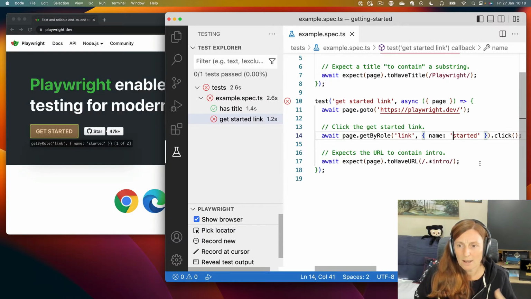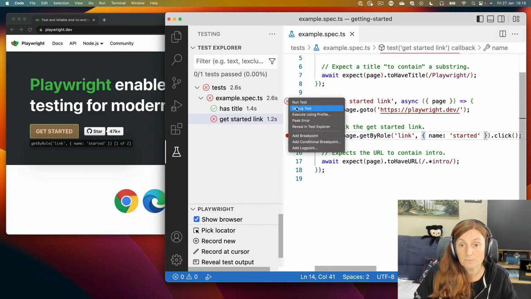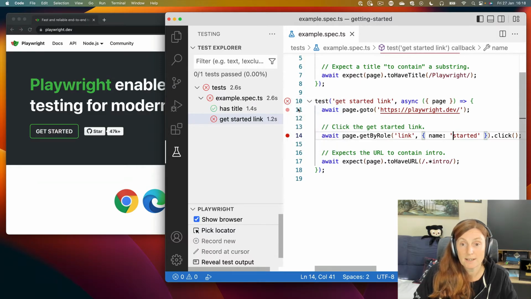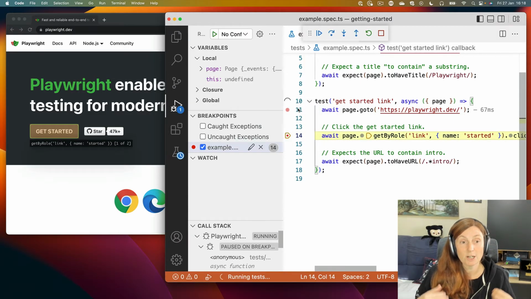And this time, even though this is very clear here in the browser, and it's a really good experience, perhaps we can't find our error. So we can debug our tests with breakpoints. We can add a breakpoint right here by clicking on the red dot as we hover over the line we want to add the breakpoint to. So we click on that, and then we go up to where we're running our test. We right click, we'll get this menu, and we can click debug test. Now when we debug our test, it's going to open up that browser window, and it's going to pause at that moment where that breakpoint is set.